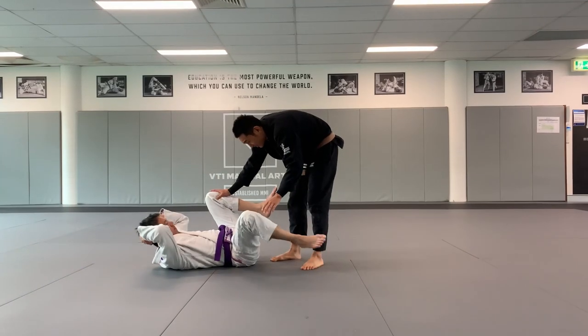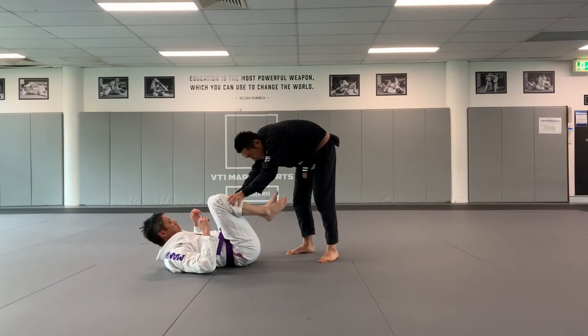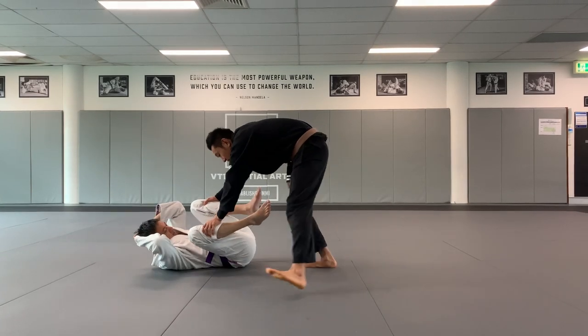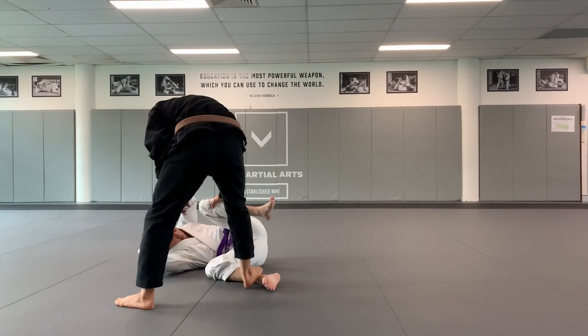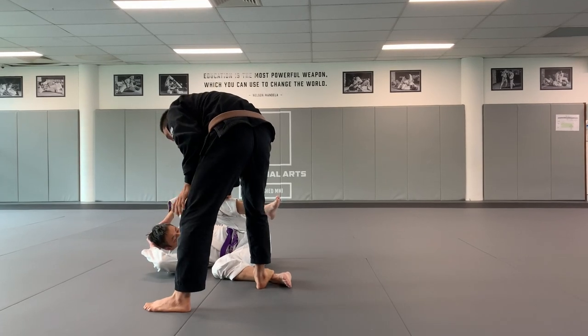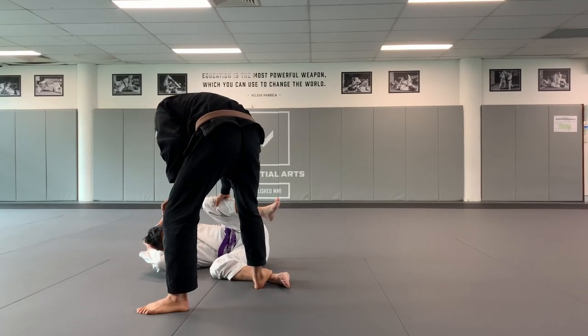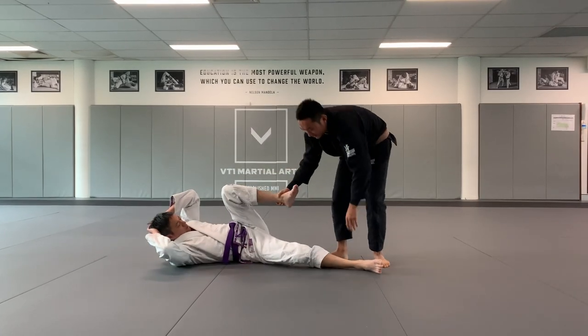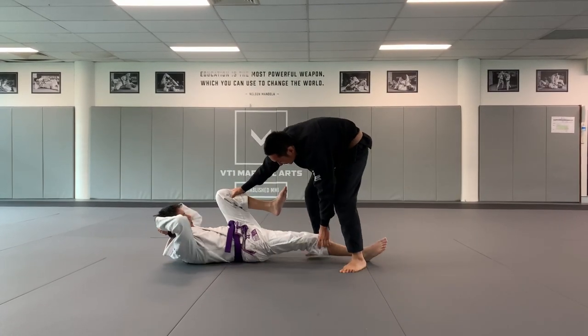So starting with our first pass, guys, I control these shins, right? From here, I'm going to walk to the side and then pin his foot here, okay? Now I'm going to go to the other side and go for my first pass, which is going to be a leg drag, right guys? So just facing this, right?